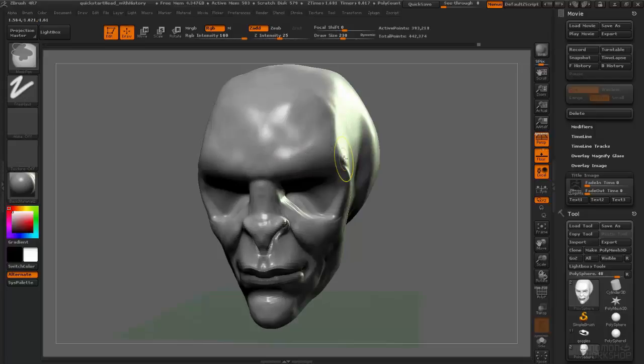So undo history is extremely powerful, and hopefully now you've got a good understanding of how you can use it to both create video files to share with other artists of your workflow, as well as how to use it to store and revisit every aspect of your process when sculpting a character in ZBrush.